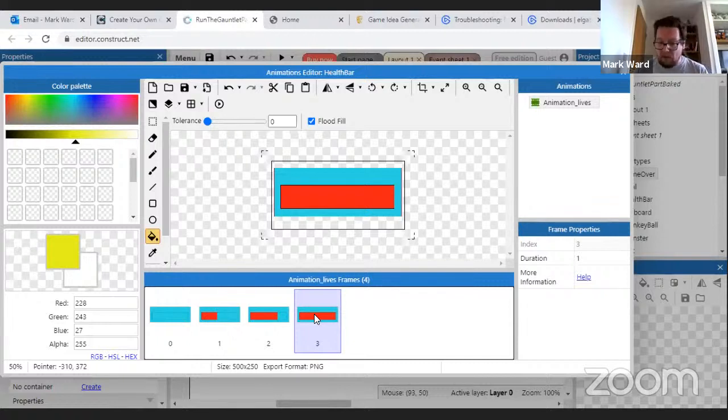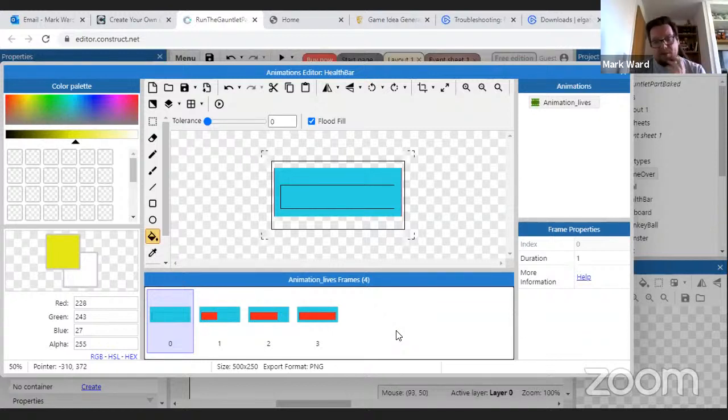So when we are on full health, we want this particular frame to play, frame number 3. When we've got a little bit less health, so after 1 hit maybe, we have the 2, and so on with the 1 and the 0. You'll notice there that we start counting at 0. So instead of going 1, 2, 3, 4, we go 0, 1, 2, 3. Now this is an important computer science thing here, because computers always start counting from 0.